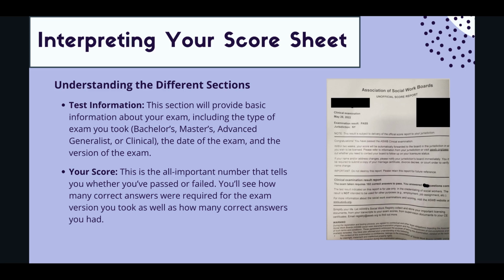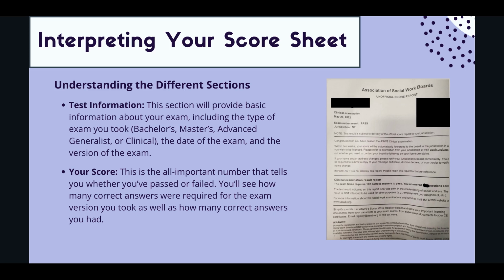They will also tell you on the score sheet how many questions you answered correctly. So you'll be able to see exactly how many you got correct. And then of course, if you scored equal to or more than what you needed to pass, you will pass the exam. If you scored fewer than needed to pass, you will fail the exam.